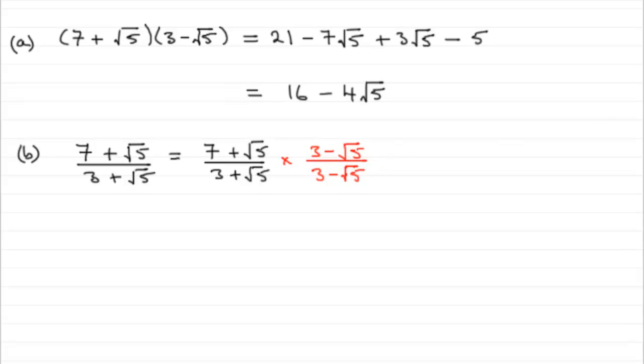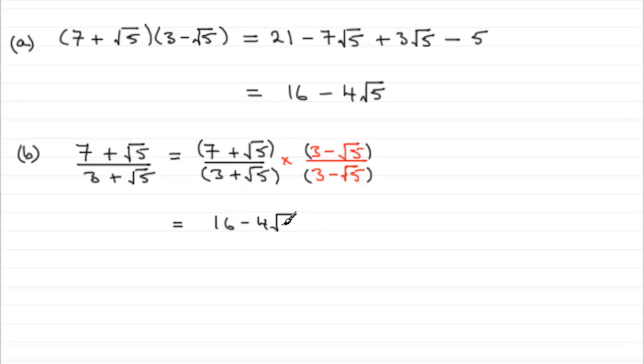And we could put brackets around this. It's not going to change it, but just handy seeing the brackets around there. And you can see that the top bit is what we did up here. And this often happens in questions like this. Always be aware of what you've just done in the previous part. So multiplying that out gives us 16 minus 4 root 5.